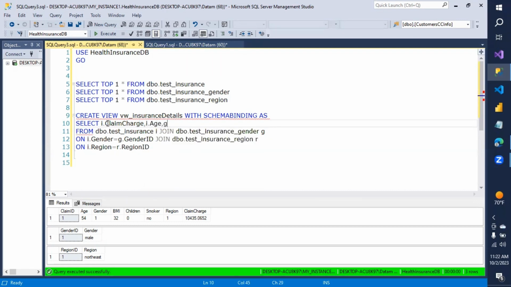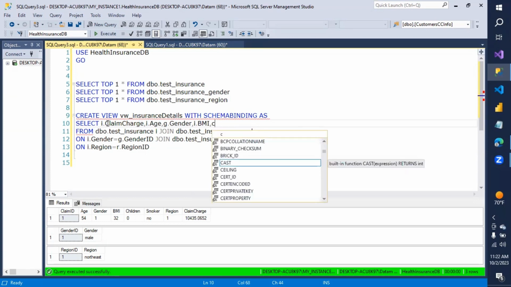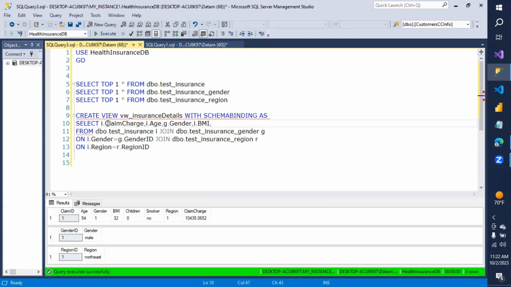The gender is in our G table, which is the alias G. The BMI is in the insurance table. Children as well. The region is in the region table, which is signified by R, so we're going to place region there. And then the actual claim charge is in the insurance table.